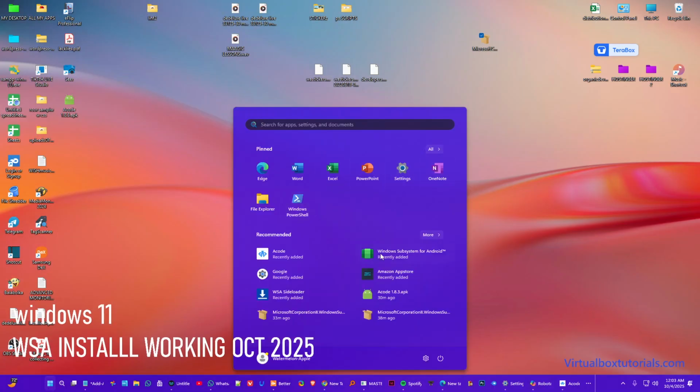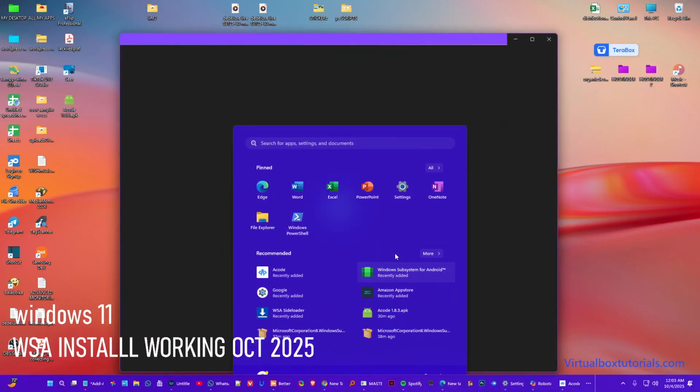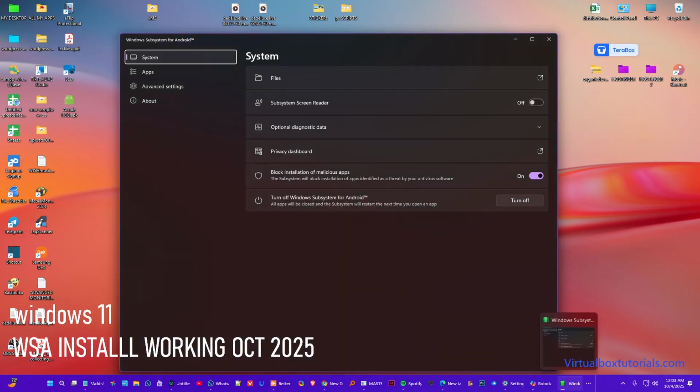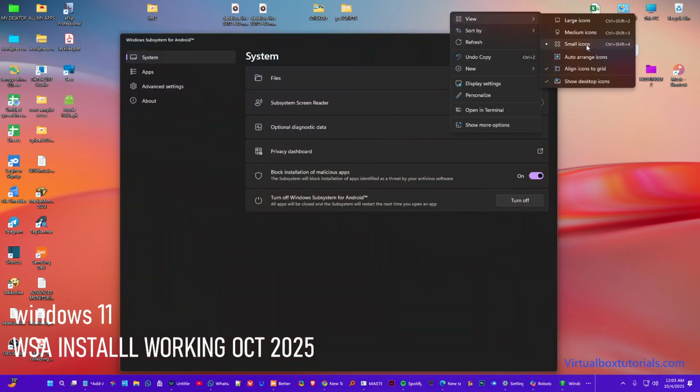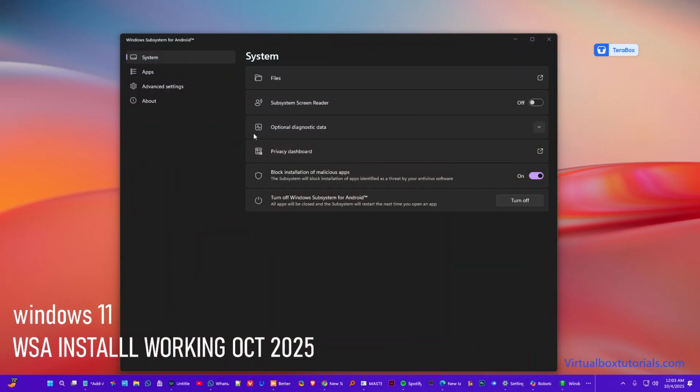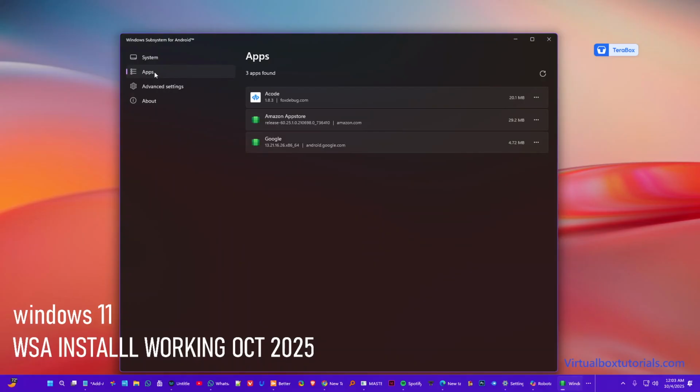So if I go to, but I want to show you something very interesting. Here is the app. So if I go to Windows Subsystem for Android, there it is, it's on. And that's basically it. Nothing super fancy. I don't know how this was as easy as it was because I have never had it install as easily as this. So you got your apps. Now look at what you see. I've already installed an APK. It's at the very top of the list.